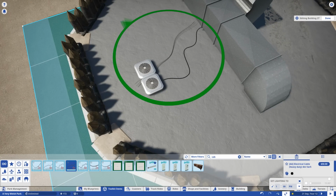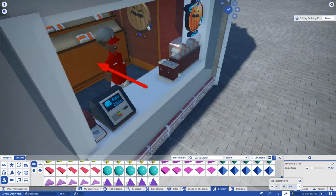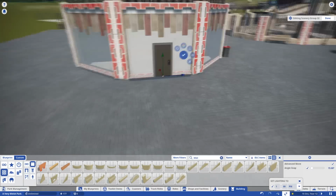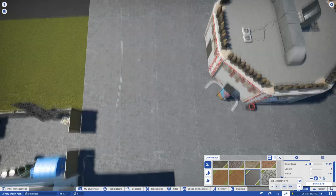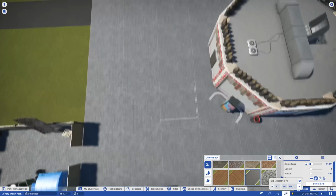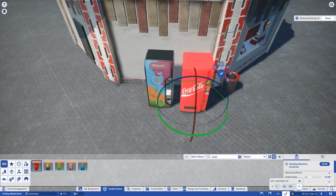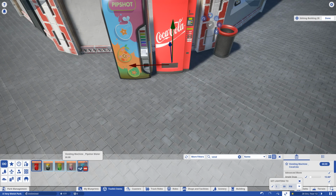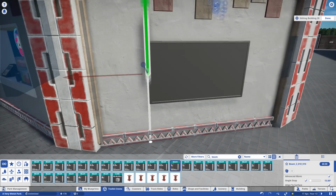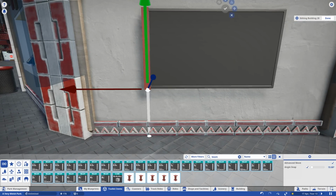As I always do, I wrapped our shop fronts in basic shapes to allow recolouring, in this case, white. After shoving a door on the side, I added some vending machines, 2 of which aren't real, but don't tell the guests. Replicating the design from out front, I popped some advertising screens on opposite sides of the build.